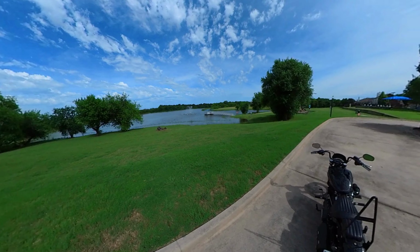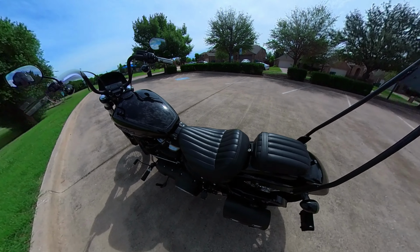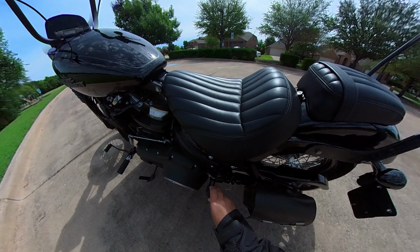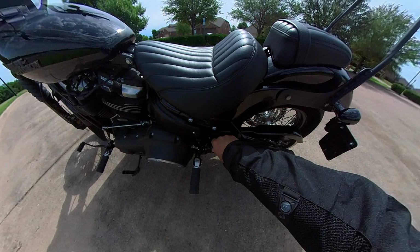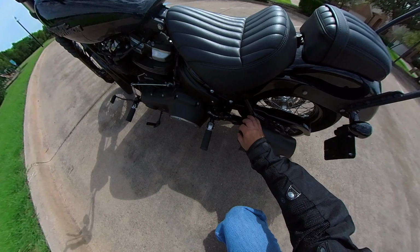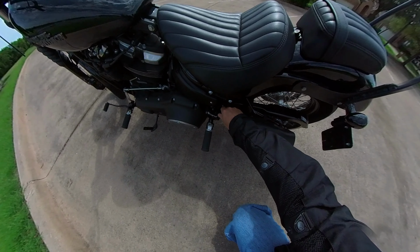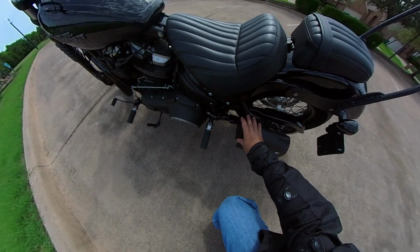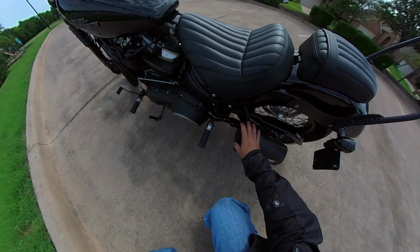And then the other item that I'm testing out is this mount for my Insta360 camera. I wasn't able to use it on the Z900, but it fits really nice right down here on the passenger foot peg. So I'm going to give that a run and see how it holds up, see if it moves or comes out of position or drops my camera down the highway, and also see how it does with vibration.